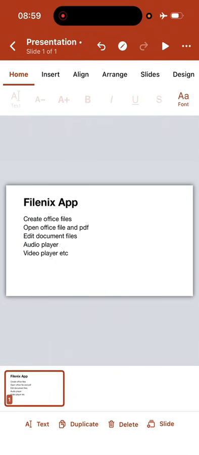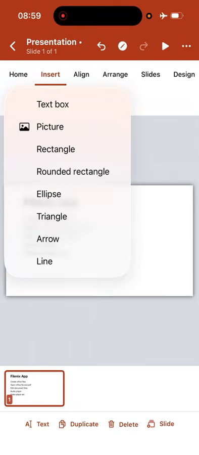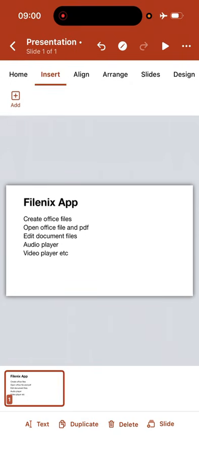So with this, you can add a slide, you can do editings, you can put transitions. As you can see, this is the home. This is what we can do. Under home, we also have the insert. Insert what? You can insert a text box, a picture, rectangle, among others. So if you want to add another text, you just have to come down on the lower ribbon. That's where we have a text.